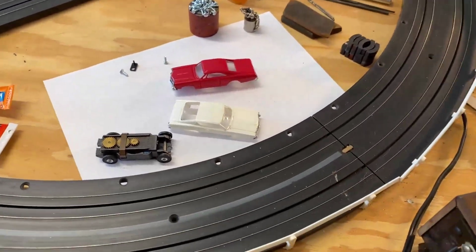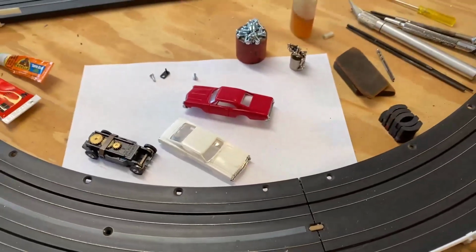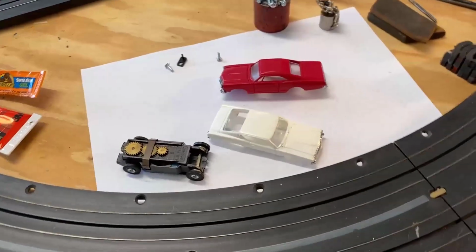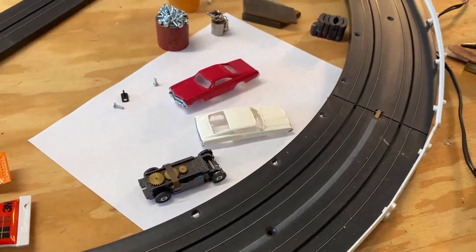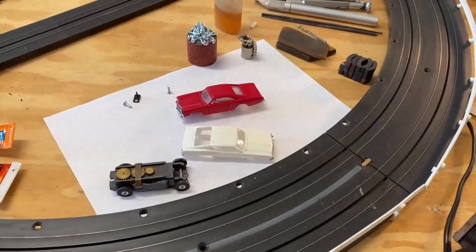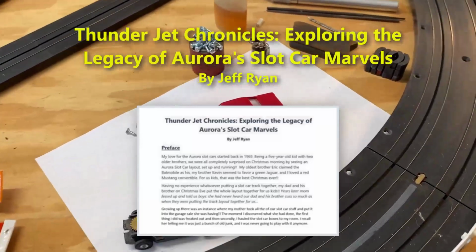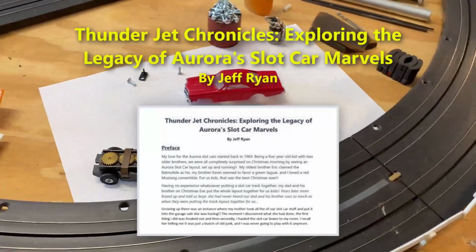But the special announcement, and I've been doing this for quite some time, I just want to let you guys know I'm starting to write a T-Jet book about some of the really cool things the T-Jet chassis did when it came into existence, and how Aurora really made it shine. And here's the title of the book. There you go. And I'm going to probably have it done very soon.